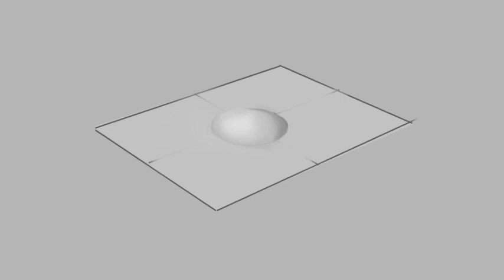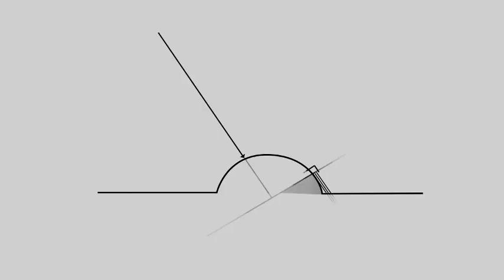So the next example we've got here is the opposite. It is a little hill peeking out from the ground plane. You could think of this as like a small sphere that is protruding just a little bit, not even half of a sphere. And when we look at the side diagram, we can see a few things.